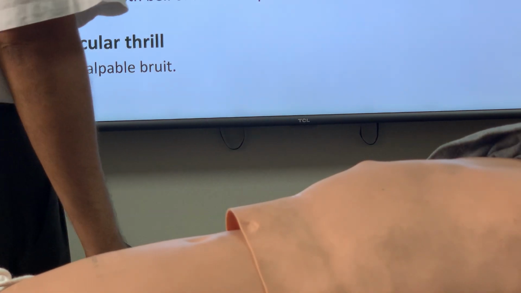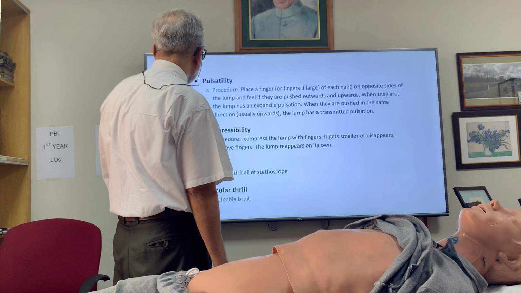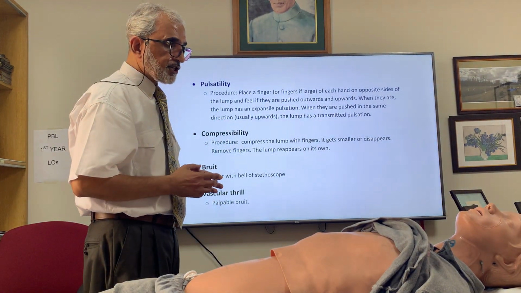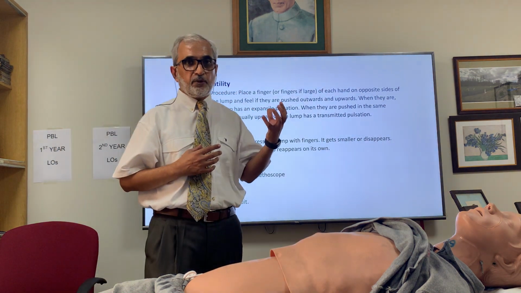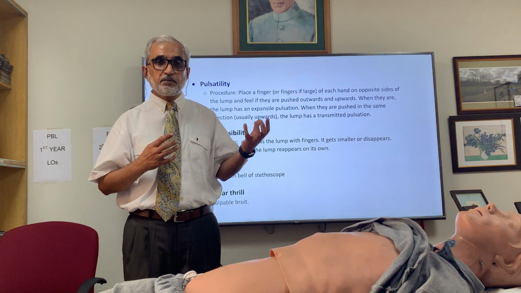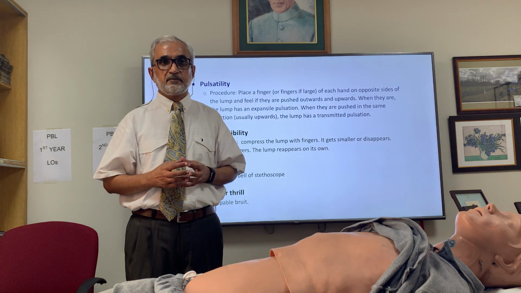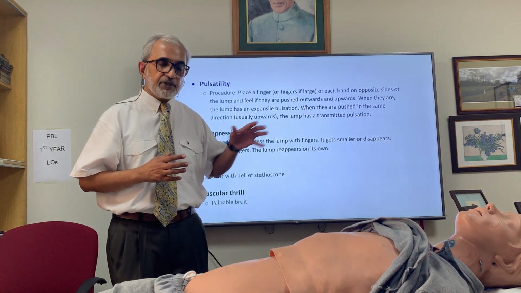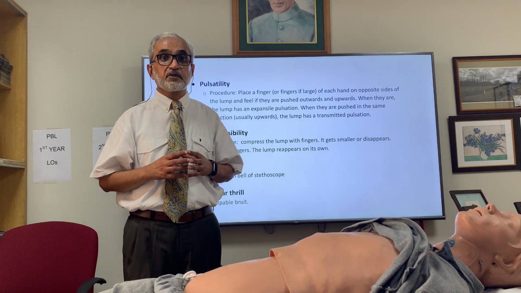Then comes compressibility. But before compressibility, what about transillumination? If the light is going to pass through a medium which allows light to pass, then it would be transilluminant. But if the medium is such that it doesn't allow the light to pass, then it would be opaque and it won't be transilluminant.